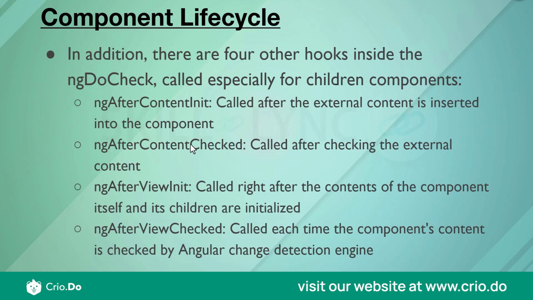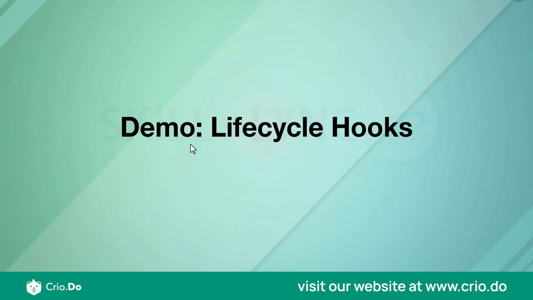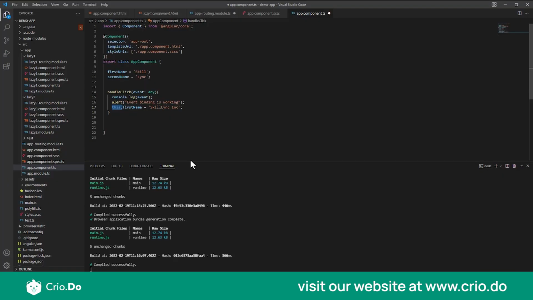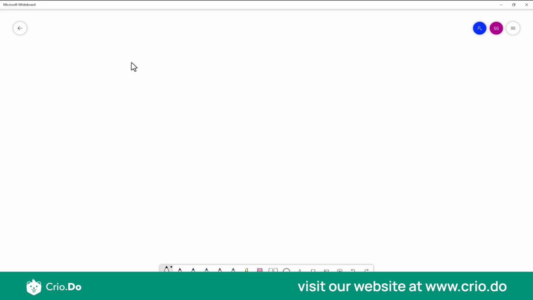So I know this looks a bit intimidating, so let's directly jump into the code and understand it in the real world. Okay, so coming back to our code. As I said, Angular has a lot of lifecycle hooks. So first, let's try to understand it on the whiteboard, and then we'll get into the code.